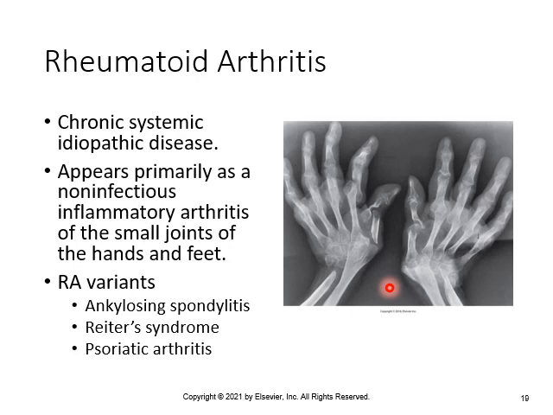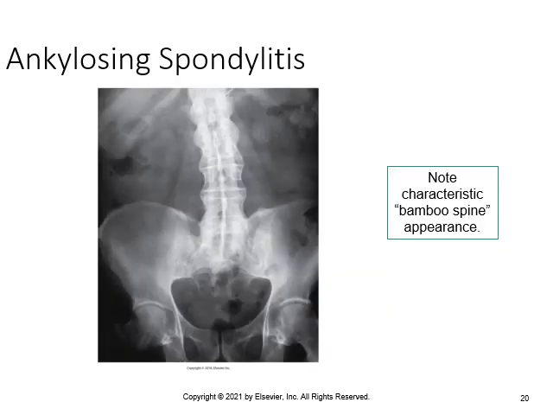With rheumatoid arthritis, there can actually be a number of different variants. So if this rheumatoid arthritis process starts to affect the spine, what we can often see is ankylosing spondylitis. And what happens here is the same sort of idea. Inflammation will occur in the joint spaces. That inflammation will produce some fibrous type tissue. That tissue will degenerate the bone itself, and then as regeneration occurs, you'll see that the bones can fuse together. Therefore, we call this ankylosing because that's the fusion across the joints.